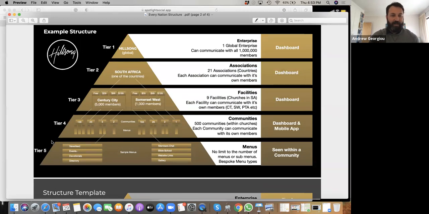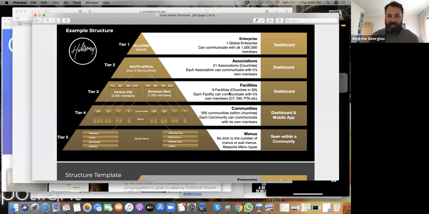But the really nice thing about this is that the cost, if it was all together, would be unbearable. Because each facility has their own members, if we give each member the ability to pay 10 Rand each or 15 Rand each or whatever, it will actually subsidize the cost and make it affordable. So did that answer your question?